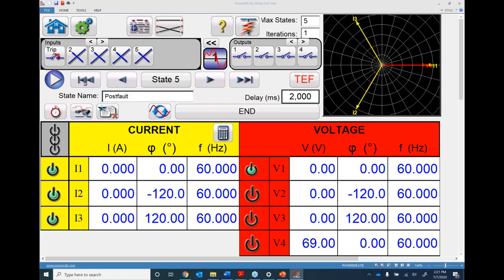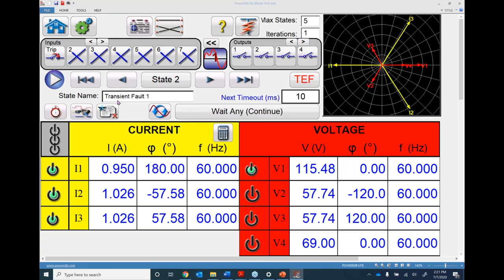So you can see that there are 5 states now. We had 9 states that were created for a 79 test. As soon as we configured the TEF, we have 5 states as the maximum. The first state is a pre-fault, followed by a transient fault 1 state, the first transient fault state where you see the voltages and currents, and that is for 10 milliseconds as we set it up.